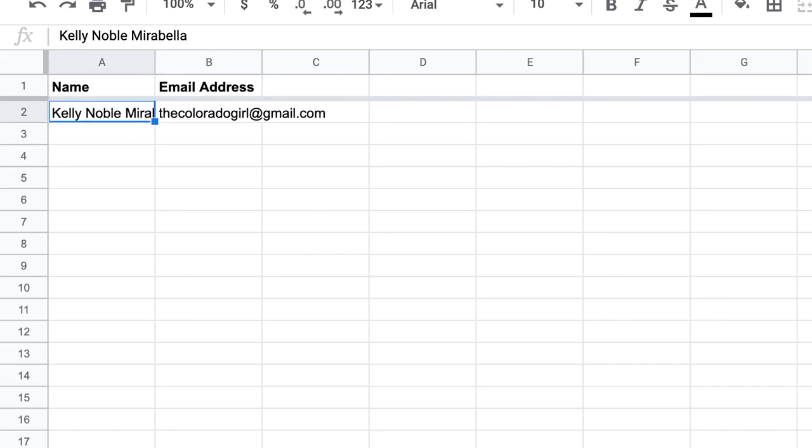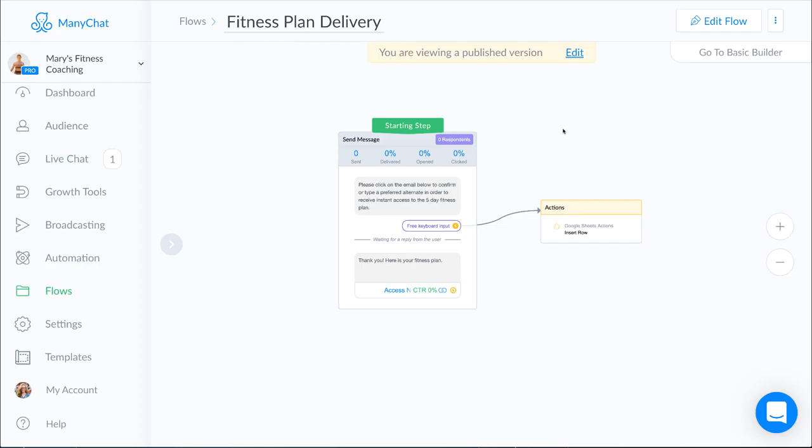Now it's important to keep in mind that every time you put one of these actions in, it will create a new row, which is why if you're going to be asking for additional things like their phone number, or you have different questions that you're saving to the user custom fields, you want to make the last question that you ask trigger the Google Sheet action. Now let's move on to setting up Mary's Facebook ad and tie it all together.